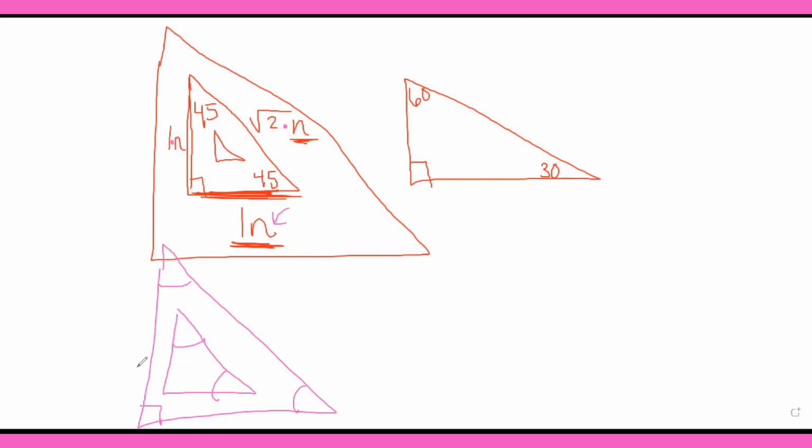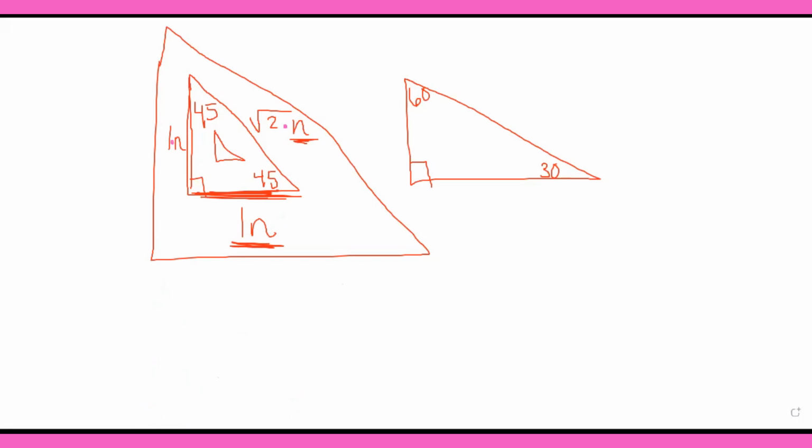So angle, we call it angle because obviously the third angle would have to be, they have to all add up to 180. And in this case, if it's a right triangle, the other two angles have to add up to 90. So if you just have two angles that are the same, we automatically know that they are similar and they are proportional. So these are just the two special triangles again.